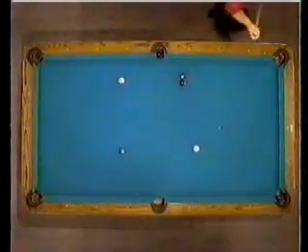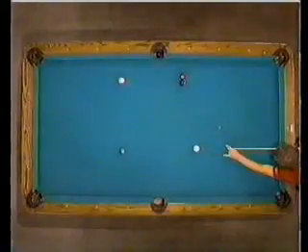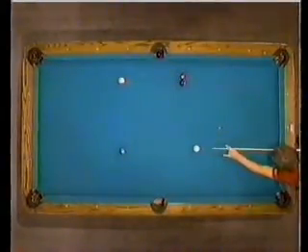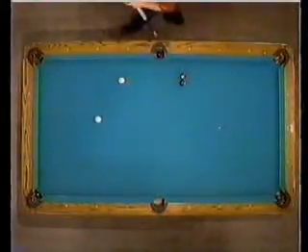Again, he's not out of trouble. He's got the 6. He's going to play the 6 in the lower left-hand corner. But he's got to figure out a way to get to the 7, doesn't he? Well, the 9 is also in the way. He's got to hit him between the... Okay, he went above the 9, which I think was the right choice. Now he's got a shot on the 7.